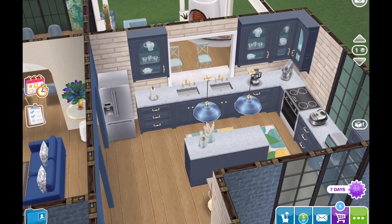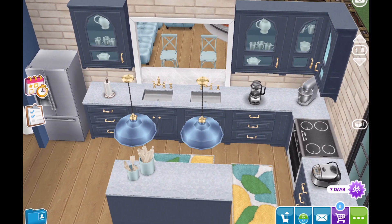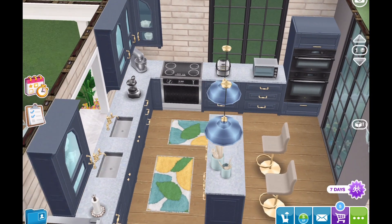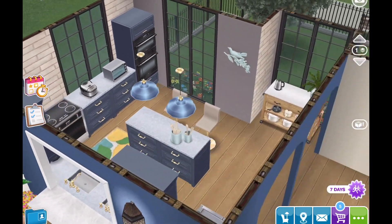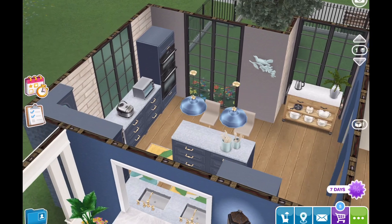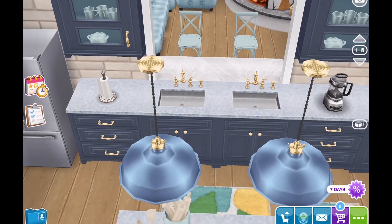Here is the new kitchen — I completely stripped it out. The chalet looked great but I put one of the passageways through there and added beautiful blue cabinets. I love how the rugs pop with the blue and the light fixtures above the bar area. I found a blue oven in my inventory and it went perfectly with this kitchen set. In the little nook there was nothing there originally, so I put one of those rolling kitchen islands there.